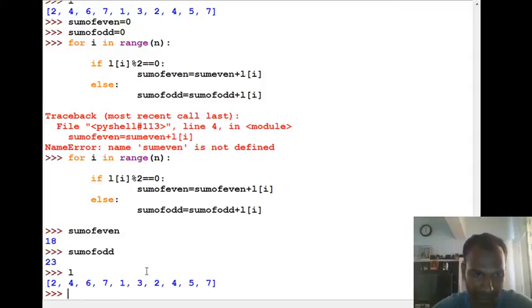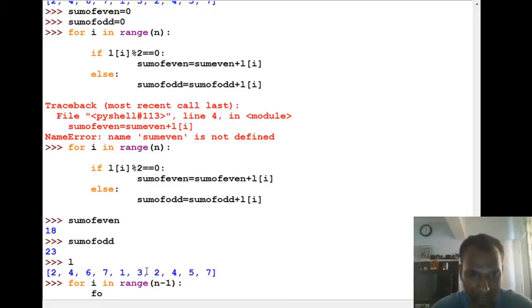I'll define a temporary variable. Yeah, you need to use a temporary variable. Fine. For i in range of n minus 1, n minus 1.